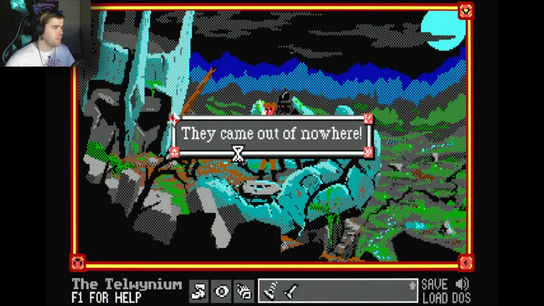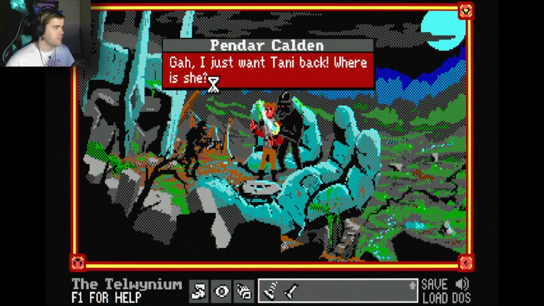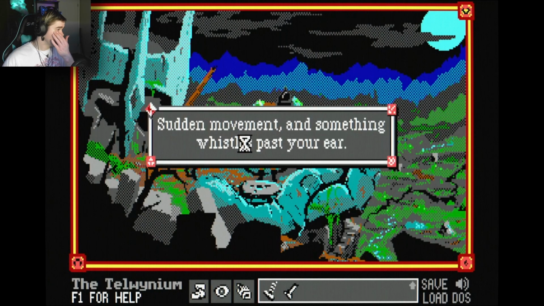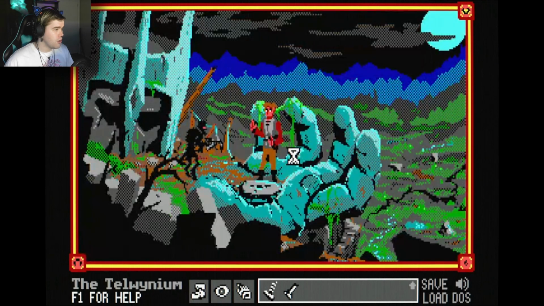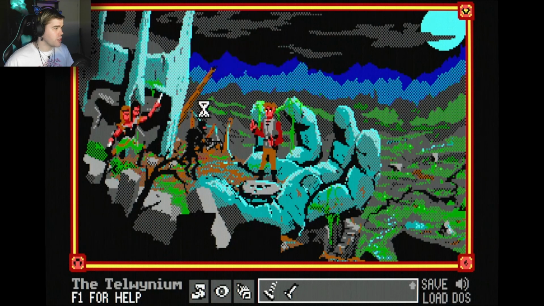Don't move. They came out of nowhere. What are you doing following us here, eh? After the life stone? Is that a rifle? Wait, no, probably crossbow. I just want Tawny back. Where is she? Maybe you're the one we want. Maybe we'll take you too. Sudden movement, and something whistles past your ear. Oh! What? Move an inch, Shadowfell, and you join your friend.